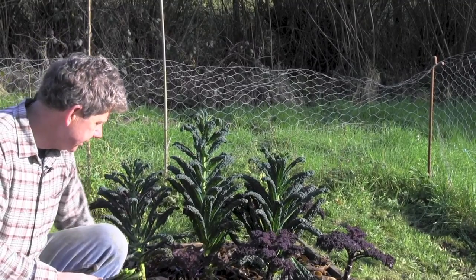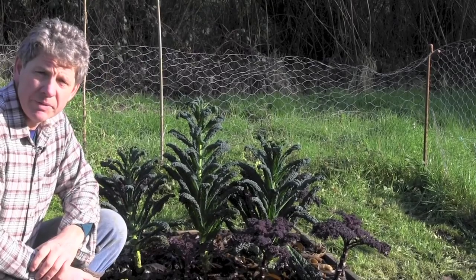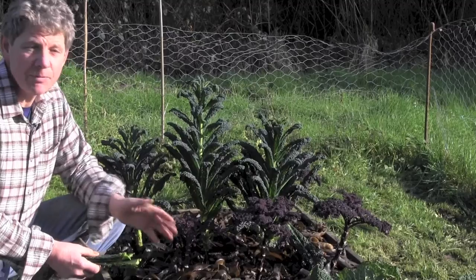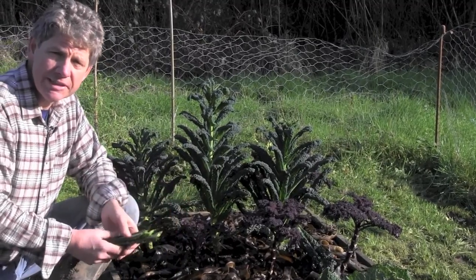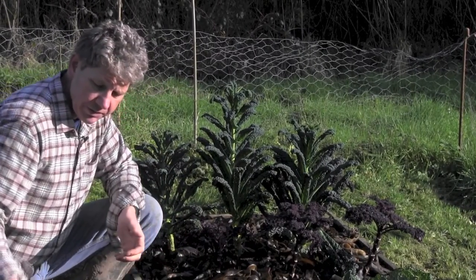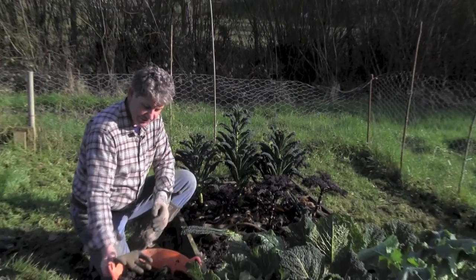If you wonder what's around here — we've had a couple of winter storms with a lot of seaweed blown up on the beach. I'm a huge fan of seaweed; if you're anywhere near a beach, just get a black bag and pick some up. It's just laid on top — remember, we're not going to dig this, we're just layering more and more on top.